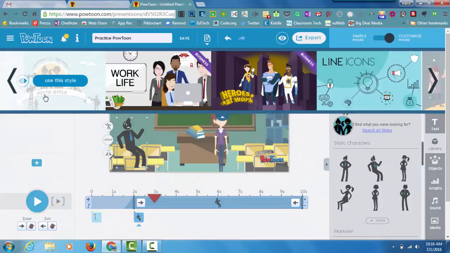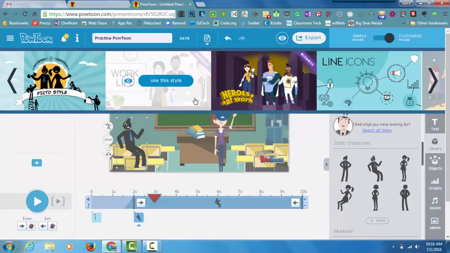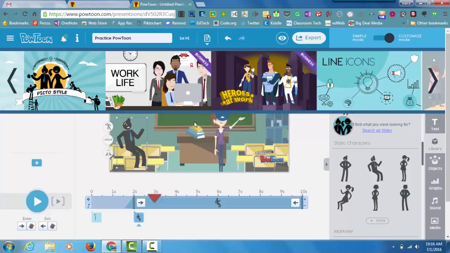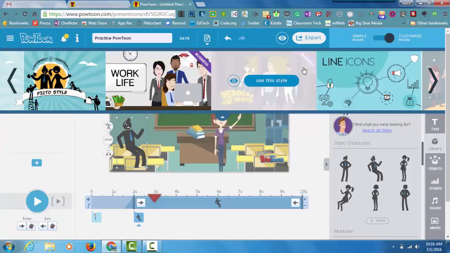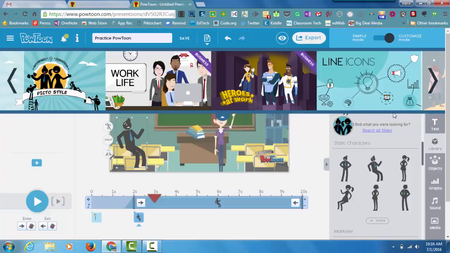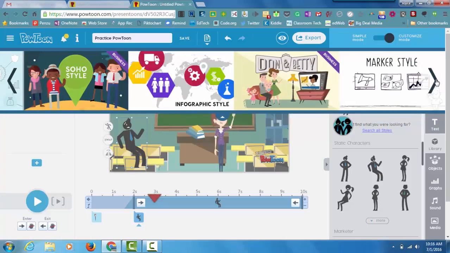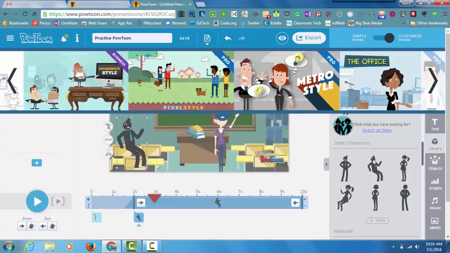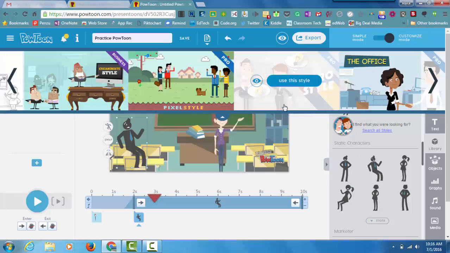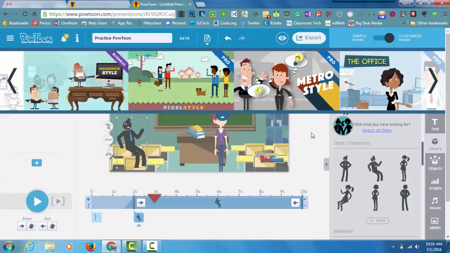Now if you see, like this one is free. Work Life, and I have to click off it so you can see it. At the top, that little purple banner that says business. Okay, and on this one it says business. Those are the ones you have to pay for. If nothing is there, it's free. So the line icons are free. The infographic style is free. This marker style is free. And you can go through and see. Okay? So Pro, Office. Now notice I was in the Office, which is a paid version. So it's going to give me the trial, but then after that trial period is up, it's going to go away. So it's going to be incomplete. I'm not going to get to see all of my Powtoons in there.